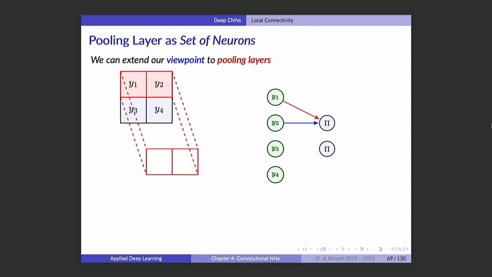Now, I'm going to put it first on top, and then, for instance, if I'm doing max pooling, I'm going to take the maximum value between y1 and y2. Then I'm going to bring it down and look at the maximum value between y3 and y4. But it doesn't matter what I'm doing. Here I'm looking only at y1 and y2, so I only need to know these. I can think of my pooling operation, whatever that is, maximization, averaging, like max pooling, min pooling, or even a complicated operation, at the end of the day, it's going to be a function pi, which takes only y1 and y2, and it doesn't need to look at y3 and y4.